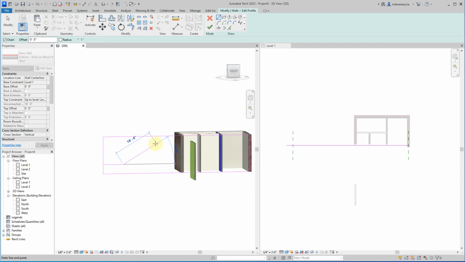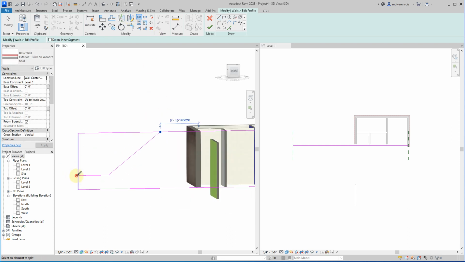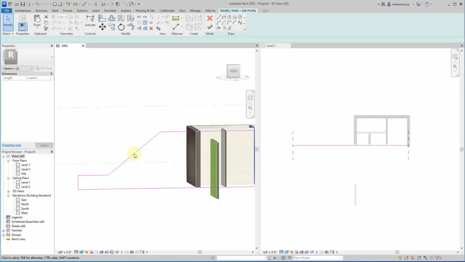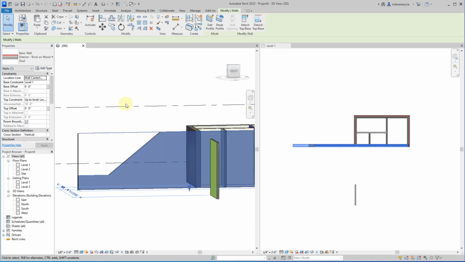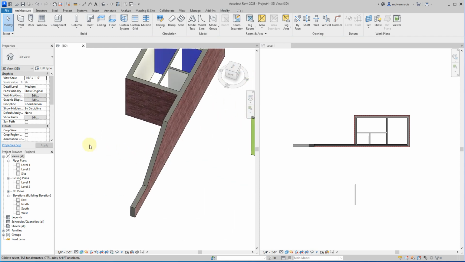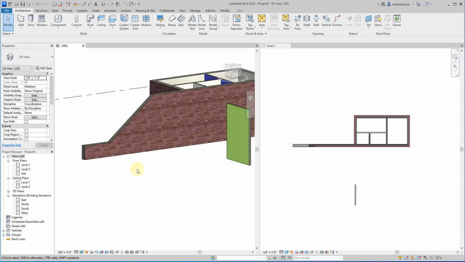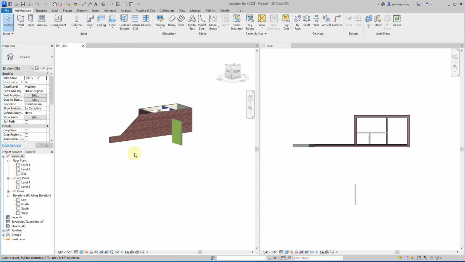I could go in here and edit the profile of this wall and add in some kind of slope. Come on, there we go. A slope to it that I would have trouble doing otherwise. So this is a fairly cool feature. There's a couple different things you can do with it that I'm not going to show you because otherwise you guys won't stop using the thing that I would use to do it with. I'll show you guys how to use that later, but if I show it to you too early, it's too cool and everyone uses it for everything. So we're not going to do that, but just keep in mind that you can edit these profiles the same way you do with the other things.